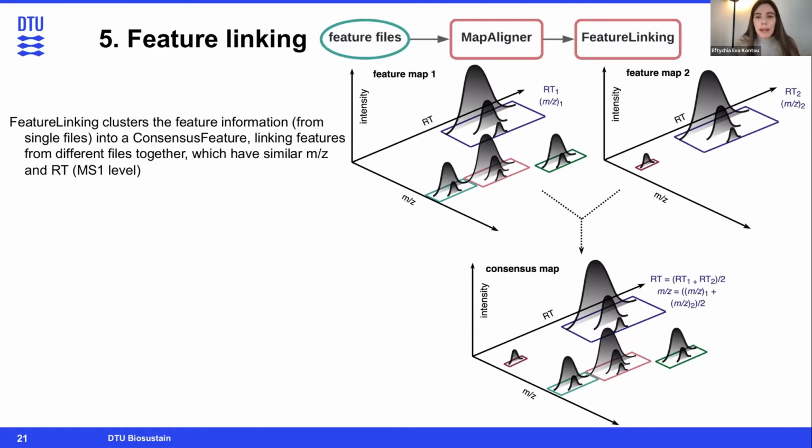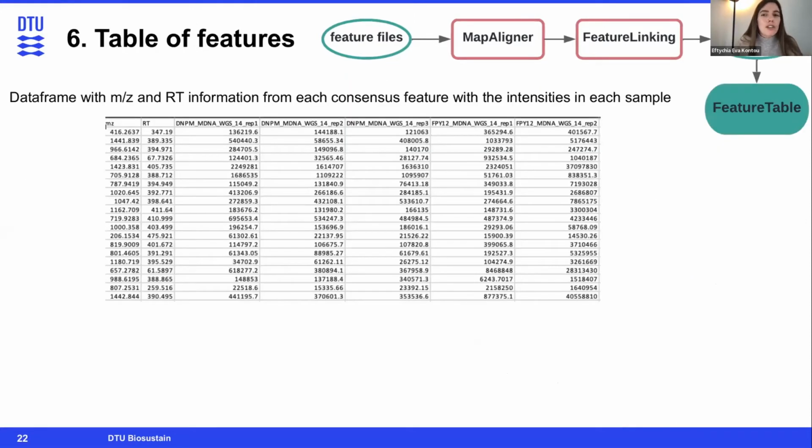Then with a tiny Python script, we can convert this consensus map to a table of features, a nice data frame. If any of you use Python, I'm sure you've heard about data frames. It's just a table, and here you have the mass-to-charge information, the retention time information, and the intensity measured in each sample per feature. If you see any missing values or any 0 values, that means that either the instrument hasn't detected that compound, or the algorithms filtered that feature out from the specific sample because of perhaps an intensity threshold filter.